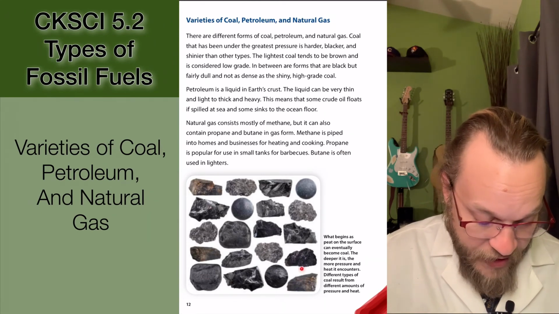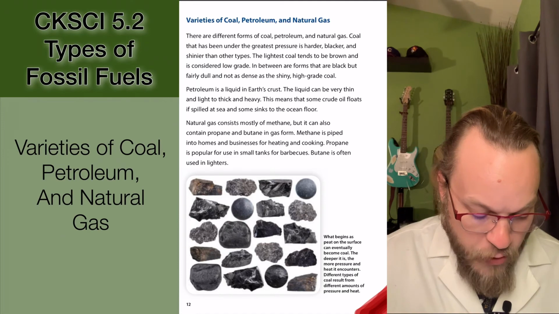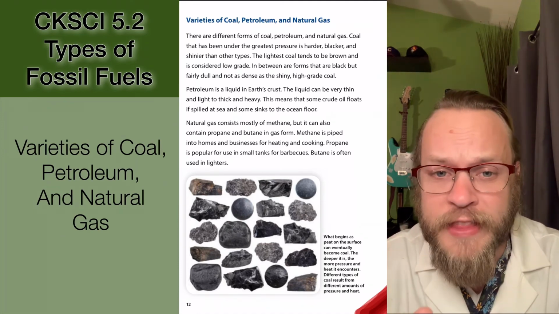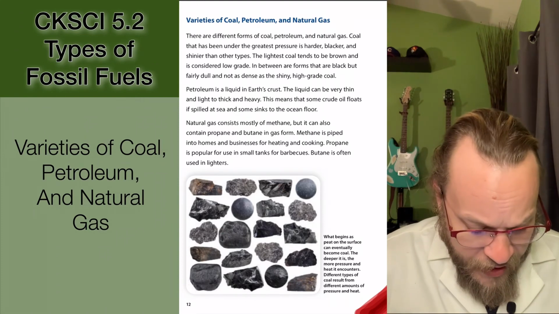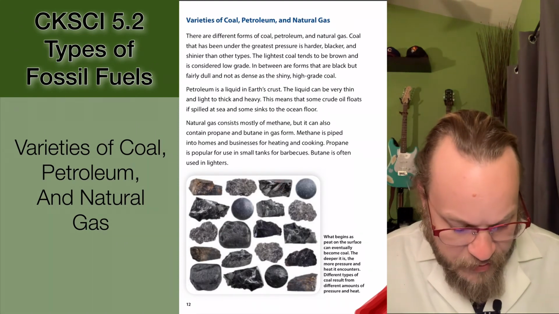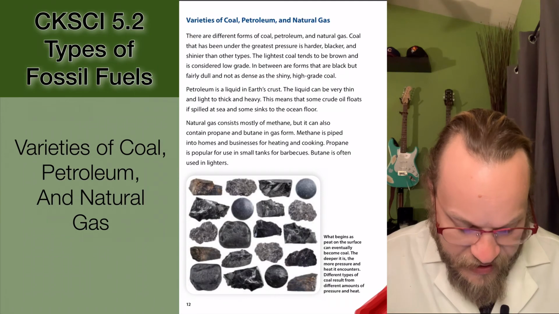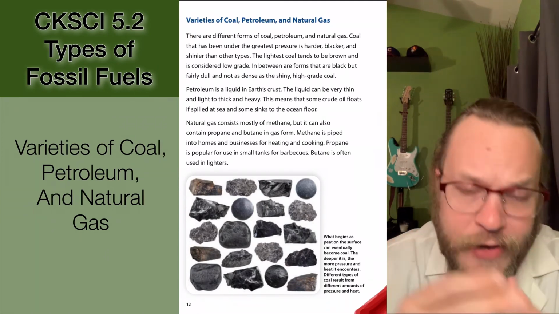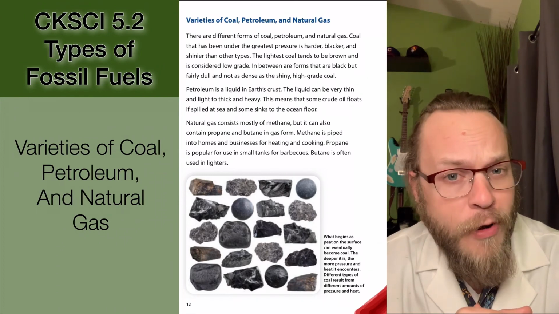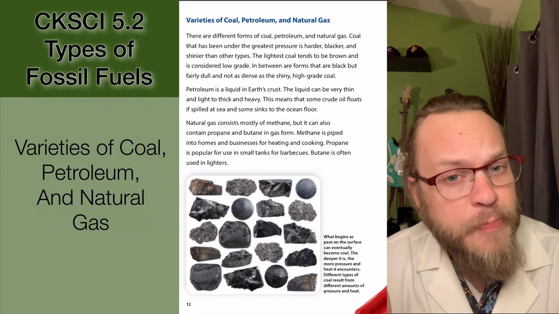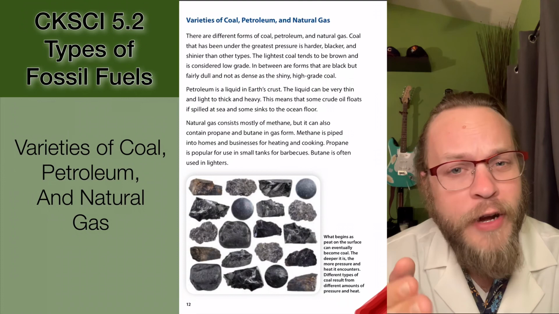Here we have a series of different coal. It's all formed from the same thing. Plants and trees buried down under the earth, and depending on the amount of pressure, depends on how shiny the coal is. So I know this was a relatively short chapter, but hopefully you learned a little bit more about fossil fuels, whether it's petroleum, coal, or natural gas.